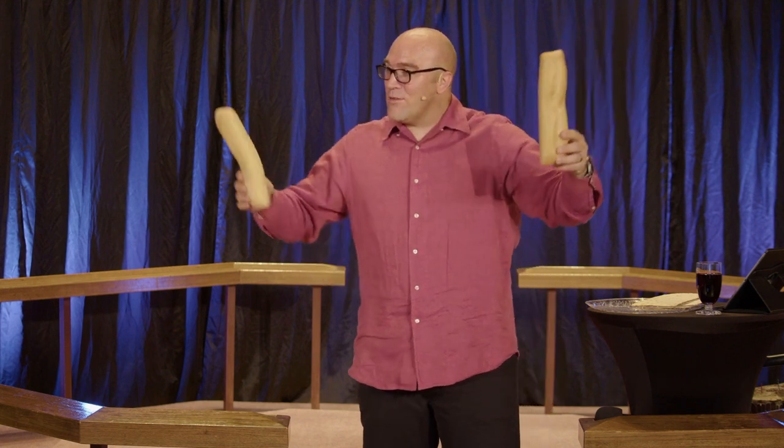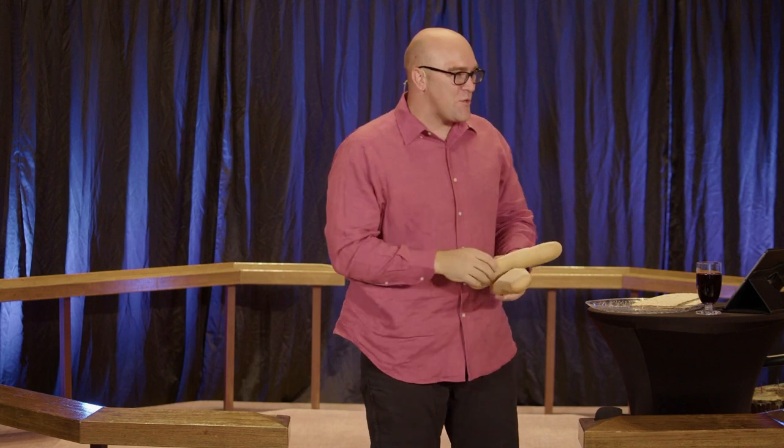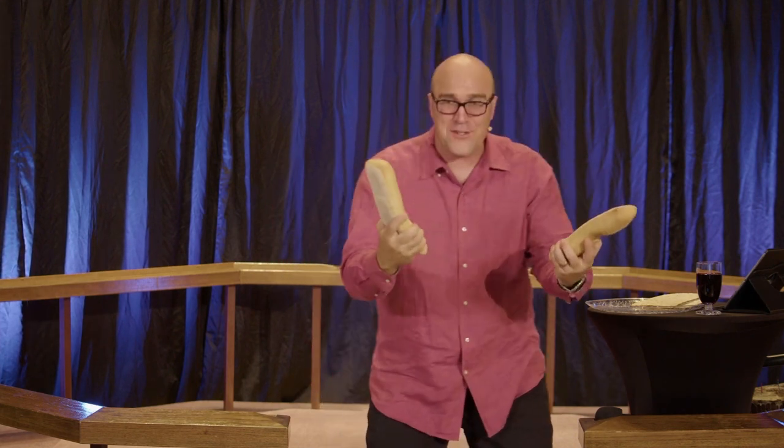The prophetic significance today is that we need to be careful with what we watch, hear, say, and allow in our gates. God doesn't care whether you eat yeast — what he's saying is do not put sin into your life. But this festival is different: there are two loaves of leavened bread. This represents the Old Testament nation of Israel and also Gentiles — we've all sinned before the Lord and fallen short of his glory. But thanks be to God, we have a high priest who broke the bread of his own body and said, I'm going to raise up a people for your name's sake.